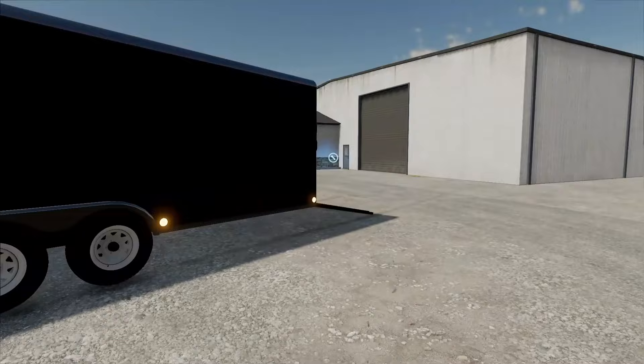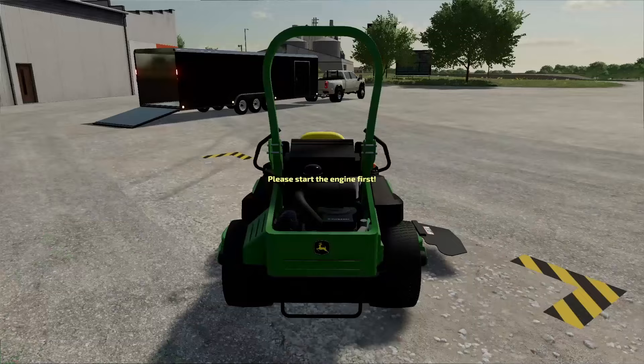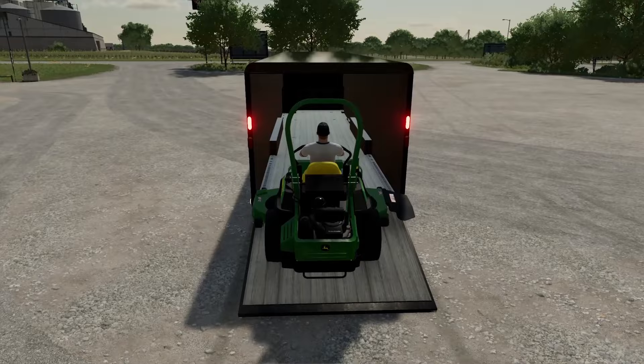Inside the enclosed trailer — they've got the flashlight on because there are no lights, so we need to install some work lights. There's a side door, and in the floor there are all these little latches for your straps so you can strap down your equipment to hold them in place. There's a workstation area where you can put tools and mount stuff on the wall. This place is just perfect — it basically is like a whole workspace. It doesn't have AC, but that's one thing we could add eventually.